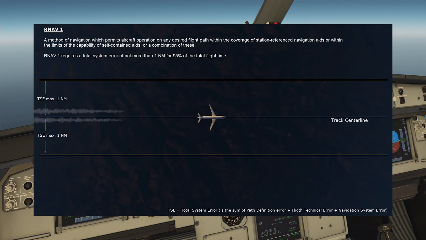The important thing is, though, that the aircraft's actual track centerline stays within a limit of plus and minus 1 nautical mile if it's, for example, RNAV 1, and so the aircraft's track centerline has to stay within 1 nautical mile left and right 95% of the total flight time. So by definition, the total system error, and that's the sum of path definition error, the flight technical error, and the navigation system error, those combined, that sum in RNAV 1 is not allowed to exceed plus minus 1 nautical mile from track centerline.